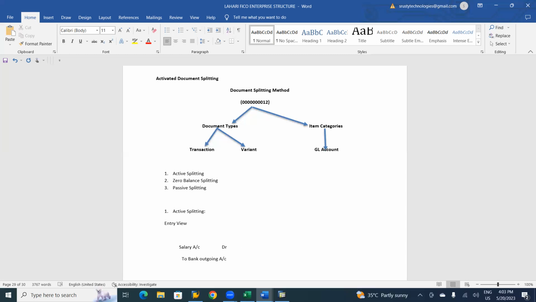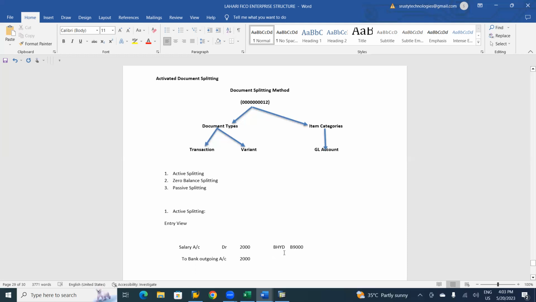Okay, so 2000, and my business area is BHYD, and my profit center is, for example, B9000. Okay, so I have given salary account debited, and the details amount 2000, credit amount 2000, to bank outgoing account, GL account, and I have given business area and segment at debit line.